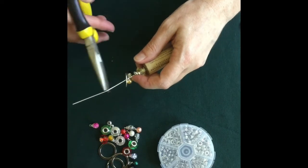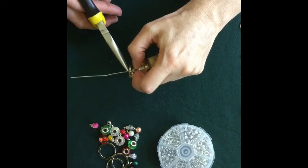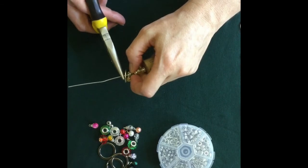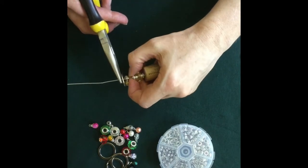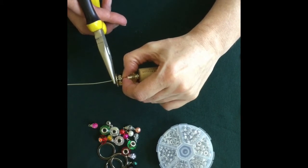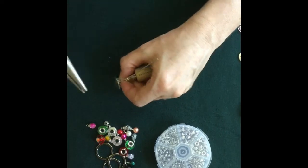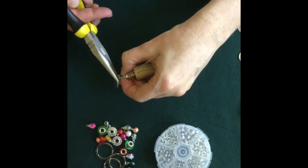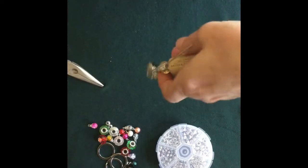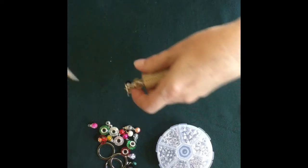Now hold your wire, your finger, there should be a finger's length between the spacer bead and your dangle beads. And then make a bend on the outside of the charm, and that'll give it plenty of room to dangle. Okay, so just bend it up. All right. Now you're going to test it to make sure that they jiggle, and that's a really nice length of loop there.